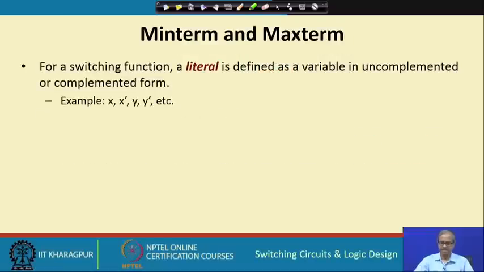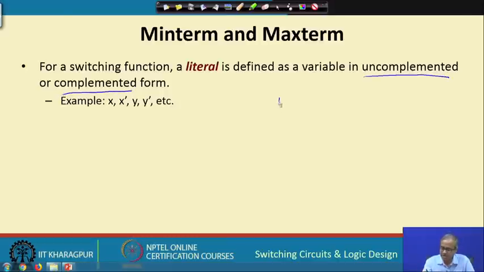Fine. The first thing we talk about is something called minterm and maxterm. But before trying to define what a minterm and maxterm are, let us define a literal. What is a literal? As this definition says, a literal is nothing but a variable which can appear in either uncomplemented form or in complemented form.